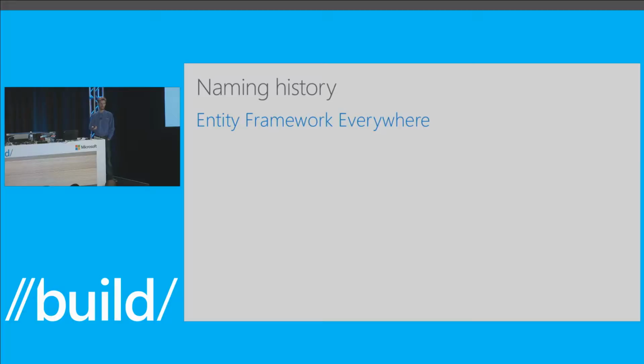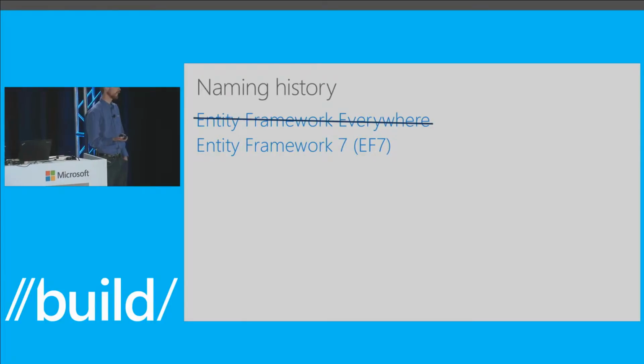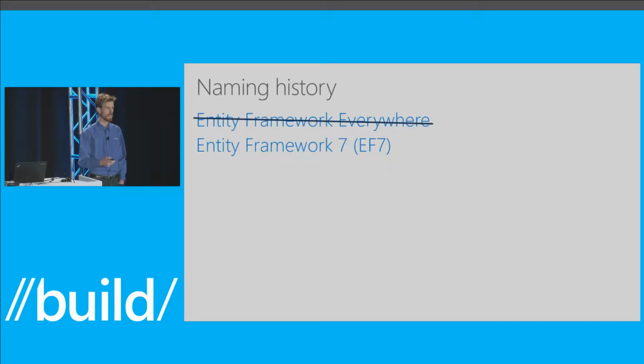A couple of years ago, we put out a spec that talked about Entity Framework Everywhere, which was the idea of taking Entity Framework and making it run everywhere that you would write .NET code. We decided that what we were building really felt more like the next evolution of Entity Framework, so we scrapped that name and went with Entity Framework 7, which is what we've been talking about for a couple of years now. The problem with this name is it makes it sound like it's the next version of Entity Framework, that it would have all the features from the previous version, that it would be more stable and more robust, which is not, as you'll learn during this presentation, the case.